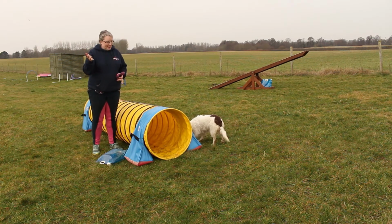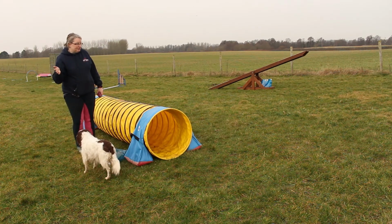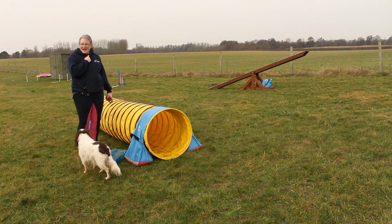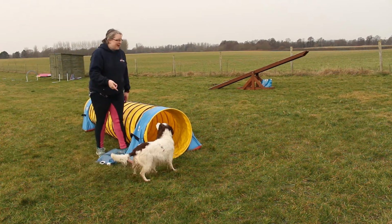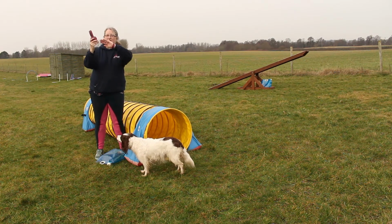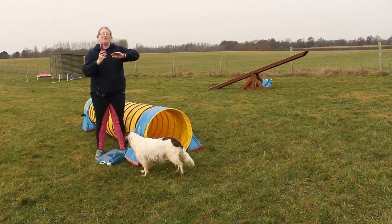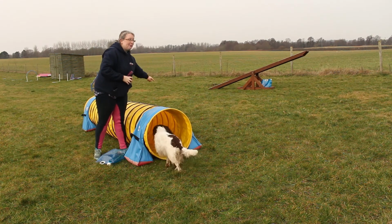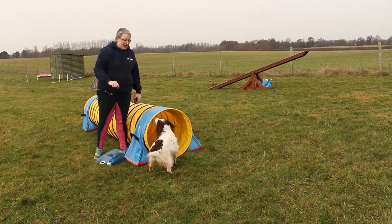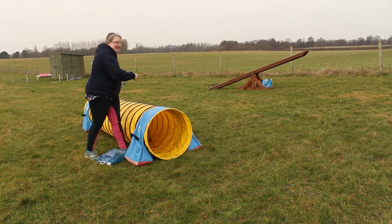One last thing that happened, and Swift did it, and you can actually do it on something like this, is where the dog, from the handler's perspective, looks like it's gone through the tunnel, but it's like that optical illusion trick you do. If that's my object there, I put my hand and it looks like it's going into the object, but it's not. It's where the dog has completely bypassed the tunnel. But from the handler's perspective, they look like they've gone in, because the handler can't see that it wasn't actually through the tunnel.